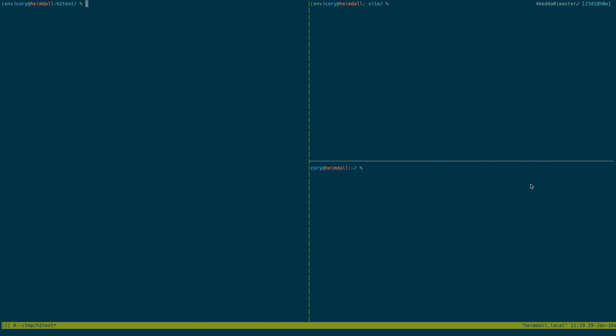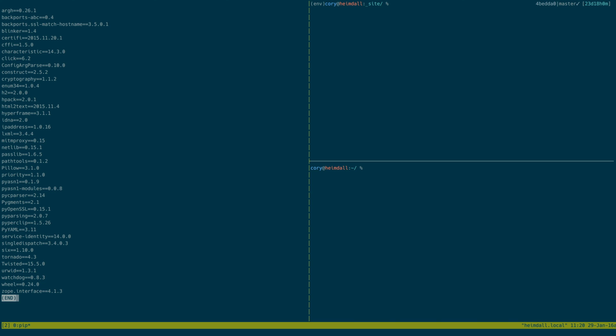So you can see on the prompt that I've got a virtual environment called env because naming is my strong suit, and it's got lots of libraries installed in it. I'll run a quick pip freeze here, and you'll see that it's got lots of things installed. There are just some things that are worth having your attention drawn to them. Twisted is installed, Twisted 15.5. This is not actually the Twisted 15.5 you could get from the repository. This has got an extra patch on top of it that enables HTTP2 support. That patch will be shipped upstream sometime over the next few weeks. It'll probably take quite a lot of review because it's a large patch.